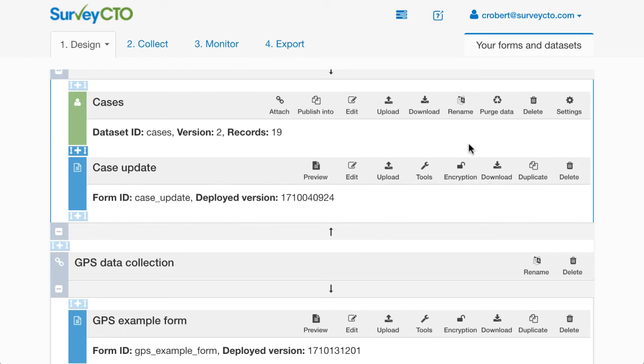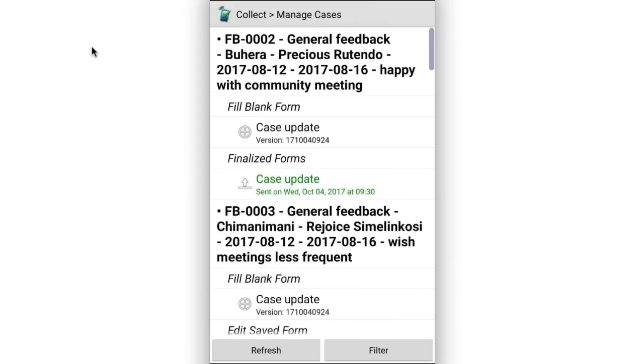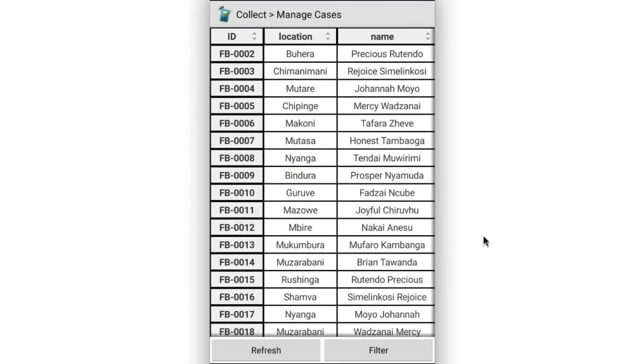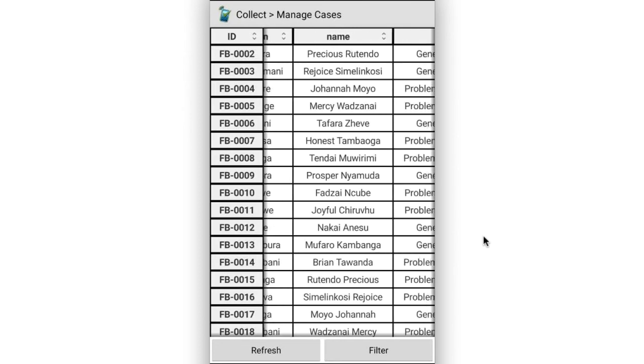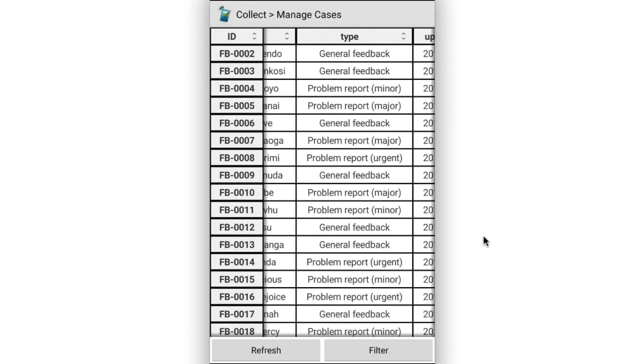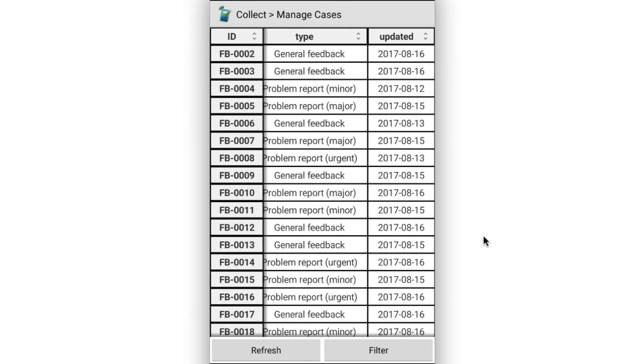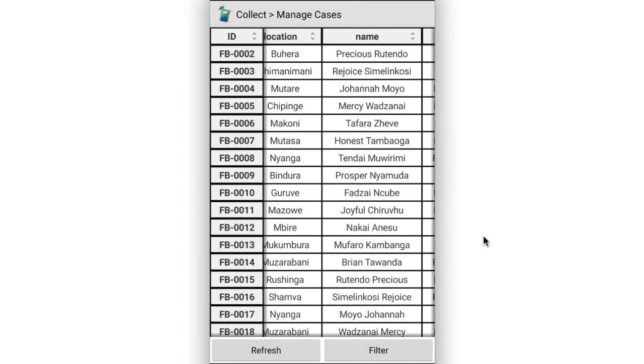Now, if I go ahead and click Save and OK, that'll update the settings for this case data set. Then I want to flip back over to my case list, and I'm going to click the refresh button to refresh from the server. And we can see that now the view changes entirely. So I now have this table view. This is a phone, and I'm in portrait mode, so there aren't that many columns that I can view at a glance. But note that I can scroll horizontally in order to view some of those extra columns.